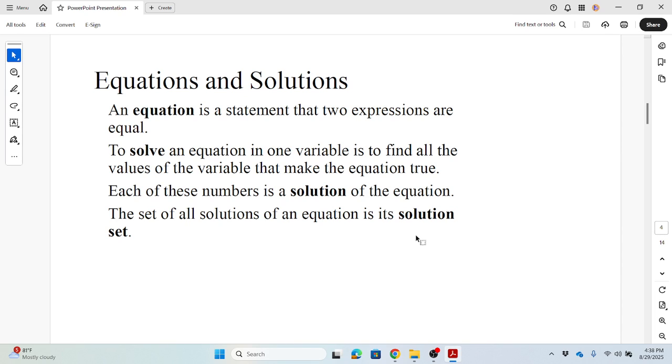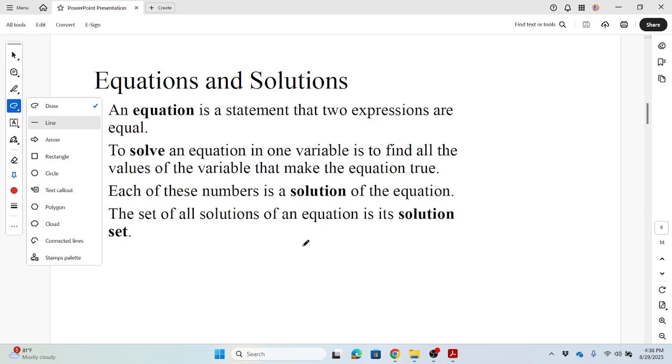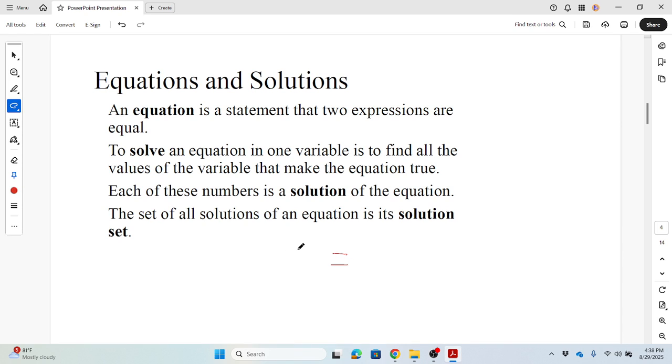So equation means whenever you see an equality sign between two sides. For example, let's say one side is x plus 1 and the other side is equal to 15. You can see the left side has x plus 1 and the right side has 15. The meaning of this is there is a variable x. If you add 1 to that variable, that becomes 15. So they are equal. Whenever you see an equality sign like this, that's called an equation.